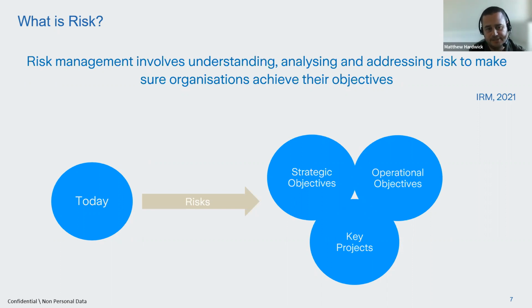But I like to think of risks, at its very core, with this sort of diagram: we know where we are today, we know what we're trying to get to, and the risks are that journey in between. If we can identify and manage these, then we're going to be in a really strong position to support the organization in making those decisions. We're seeing lots of changes come across, not just the third sector, but all parts of the public sector, and with those changes, risk management is becoming increasingly important in the voice that it has at the top table in supporting those decisions.